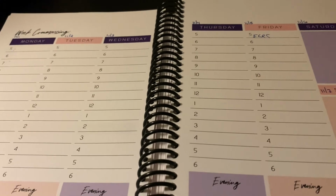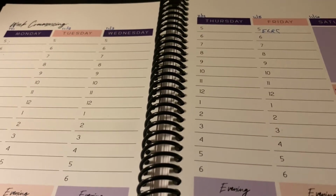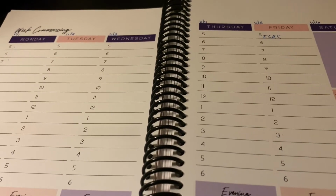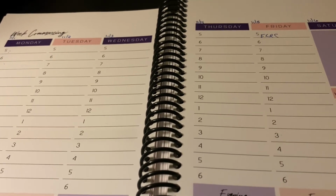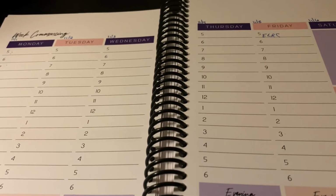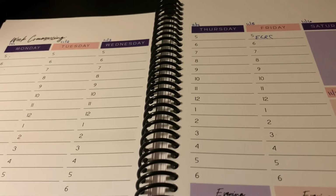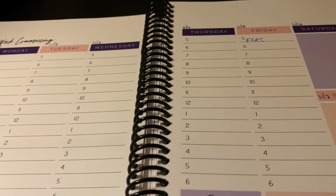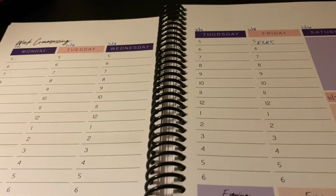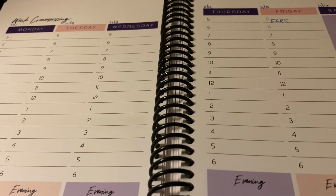So if we have a fundraiser or something like that we want to bring to the table, I can work on that on Thursday and really hone in and focus on that. We have to really allow ourselves a plan that we can go to. And so when we look at that plan, we can say, okay, this is what needs to get done. I have time available here. I have time available there. Let me go ahead and work on this project.